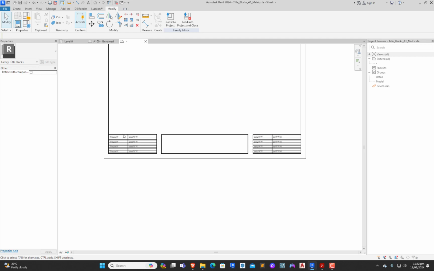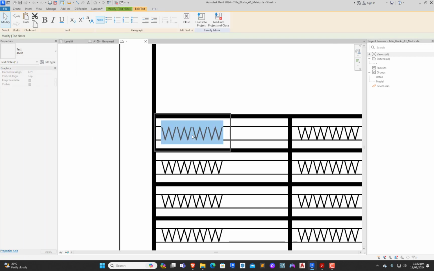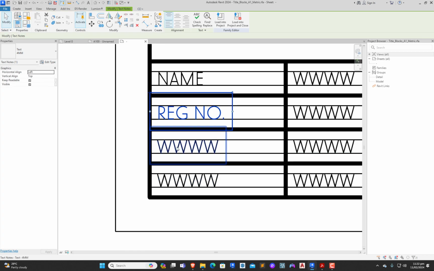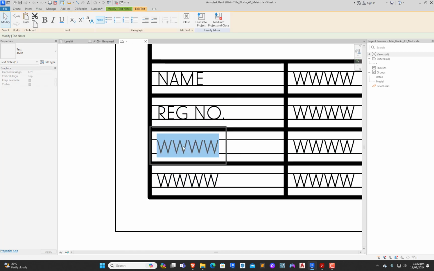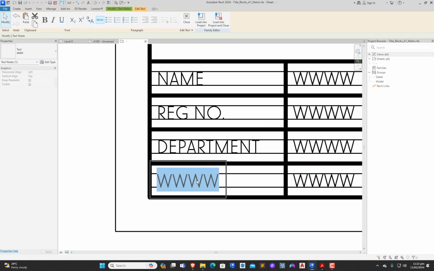Good. Now as this is here, the first thing you need to do is to change this, to start editing it. This is name, reg number, that's registration number, department, date.